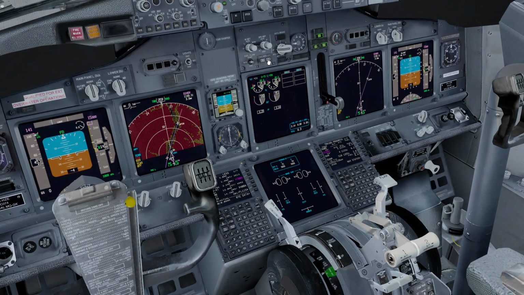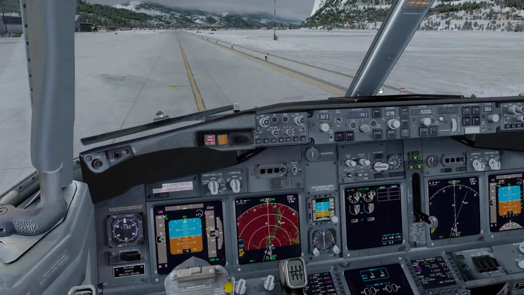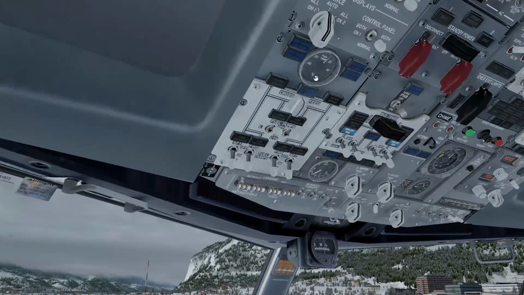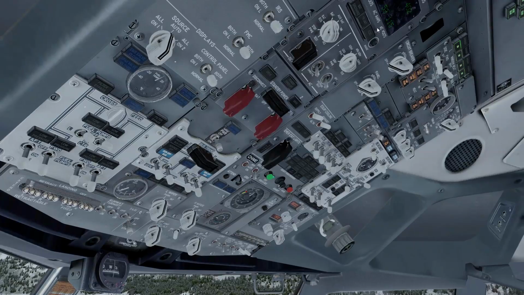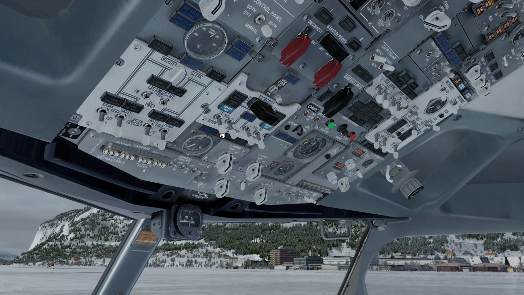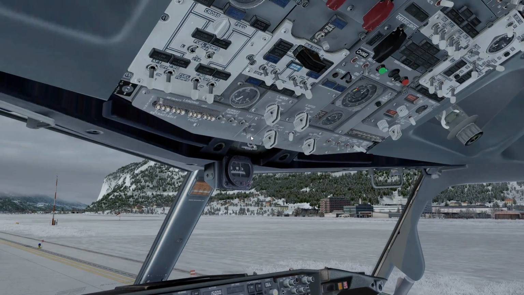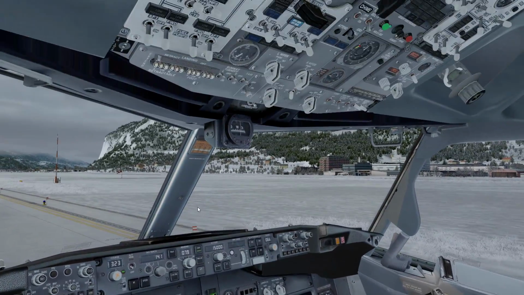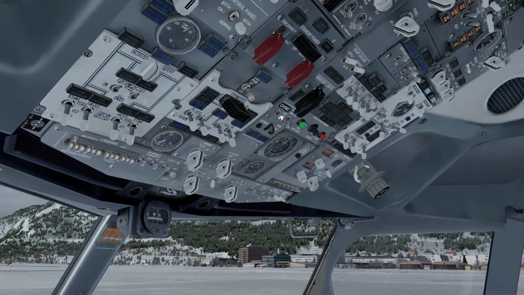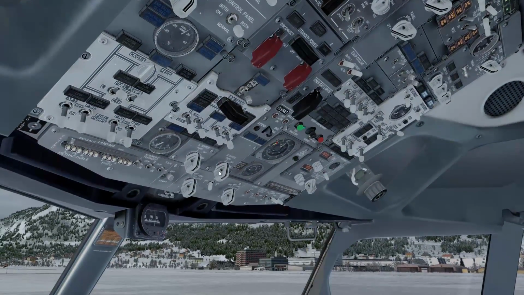We can now open up the system page right here, but first we have to go back to the overhead panel, make sure everything is set. Alright, so what you want to do is first of all make sure that the engines are now supplying the electrical power. Again, on the 737 this is very tricky, so make sure the engines are now taking over. As you can see, those lights are now extinguished and the APU light has now been illuminated. It means that the engines are now supplying electrical power. So basically you can now safely turn off the APU without risking to lose electrical power. Alright, there we go. APU is off. Then just make sure it's all okay.